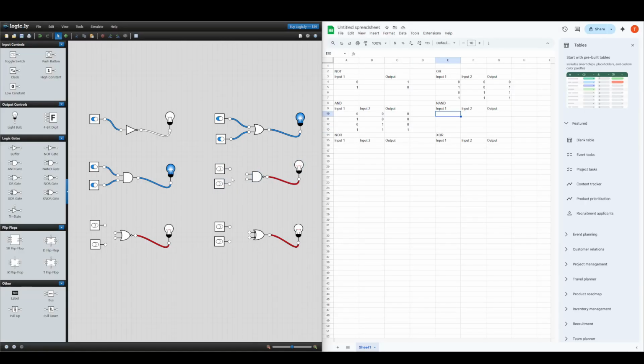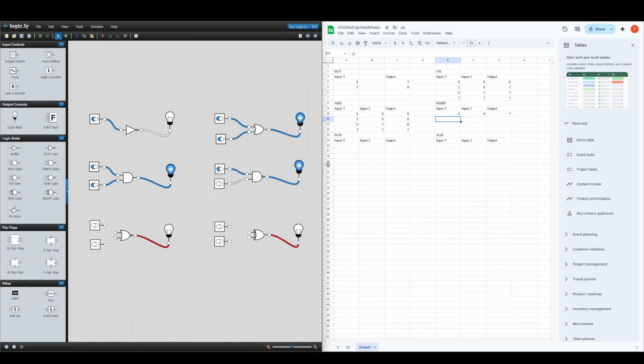Next one is NAND. So think of it as like not and, anything but and. I already connected 1, and you already see it's turned on. I don't even need this other input to get it on, but I'm going to do it anyways. So we got 0, 0, and that will give us back a 1, because not this one and not that one. So pretty good so far.